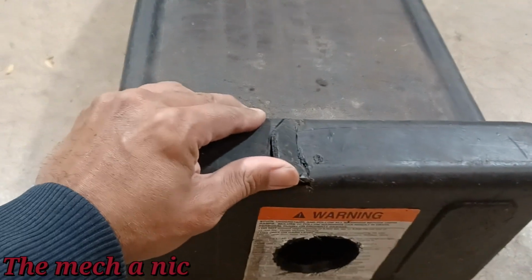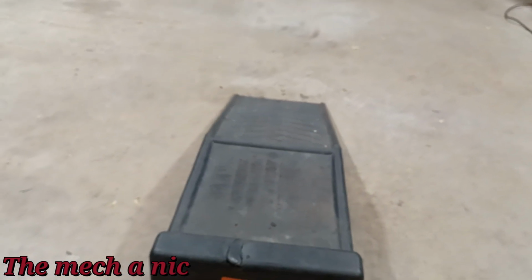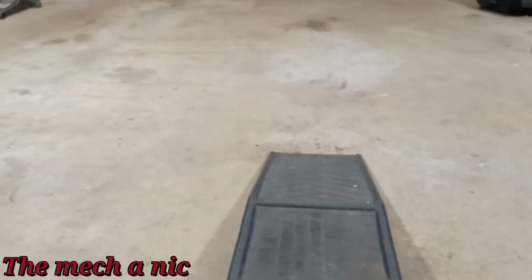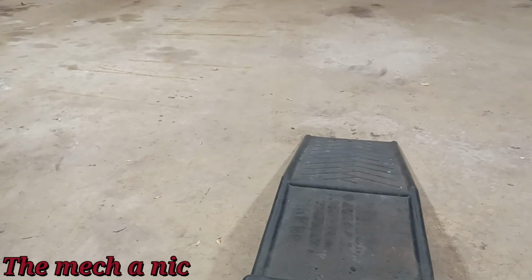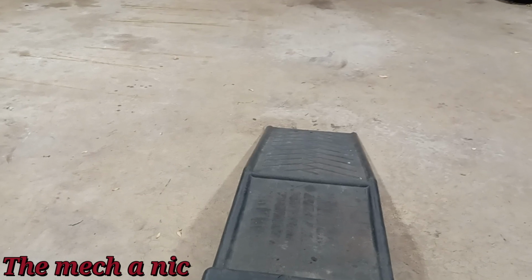Now you can see this one actually has a crack right here in the plastic. And yeah, this happened a few years ago. It was actually a Honda Civic. Some young kid, you know, the car needs to go up on the ramps, and he said he could do it himself. Now here's the thing, this kid had just gotten his license, like his permit or whatever, right? And when he told me he had just started driving not so long ago, I saw all the red flags and I chose to ignore him like an idiot.